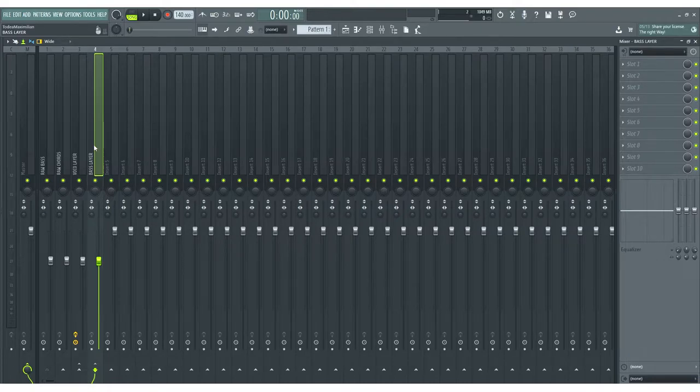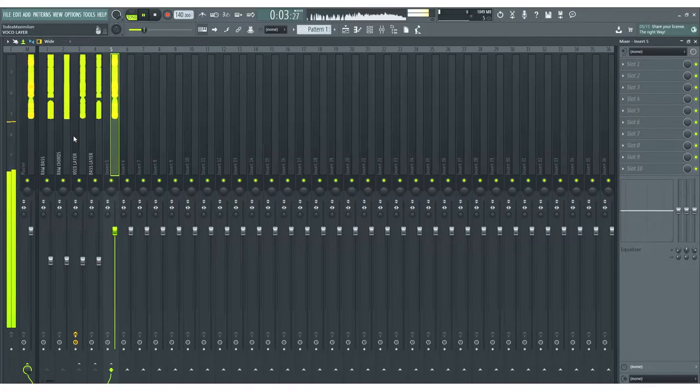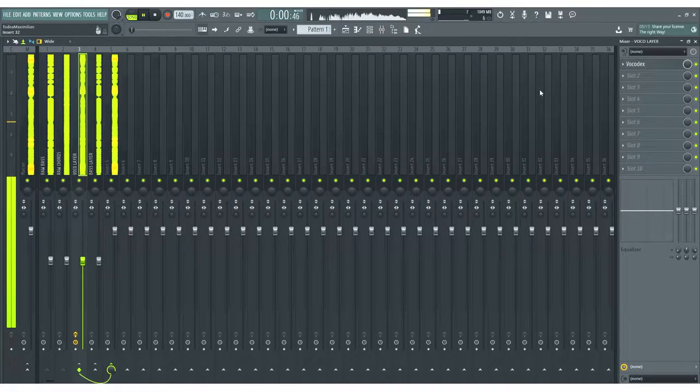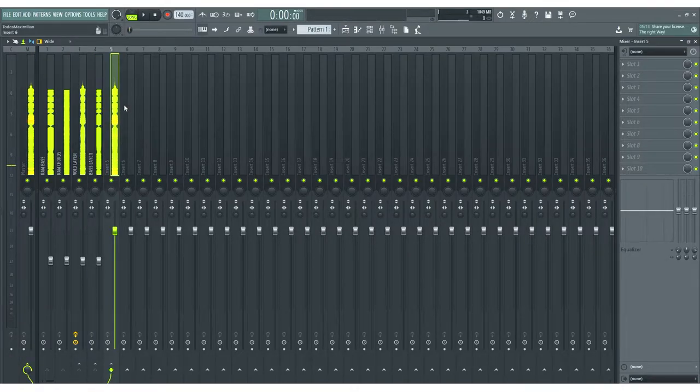Now you might be saying, okay, so I'm not just going to use the vocoded layer by itself? No, adding the bass layer on top is basically going to give it the original tone of the sound, and it's going to allow you to mix in the vocoder as much as you want. You're going to hear in a second that it's the secret to making those good color basses that everyone has. So let's select both of these by pressing Ctrl Shift, and then let's route them to a single track and play them. And as you can hear, it's really tasty now.